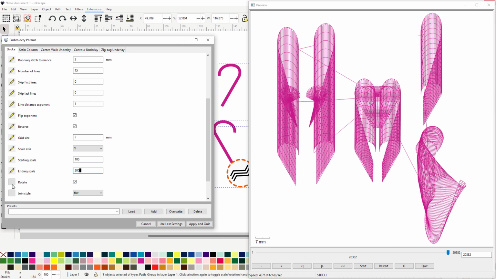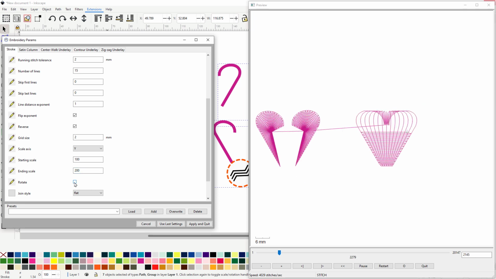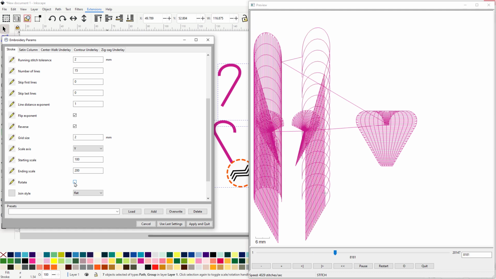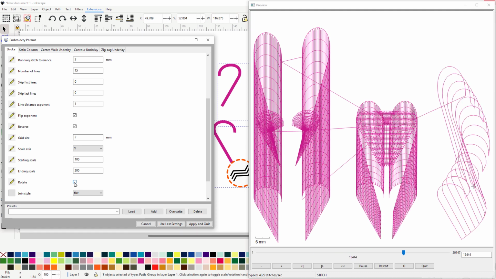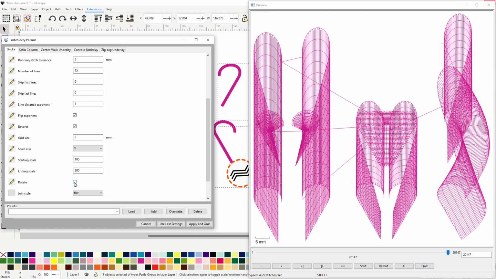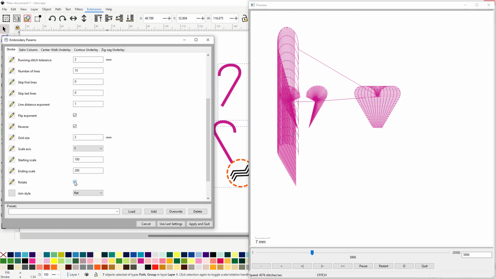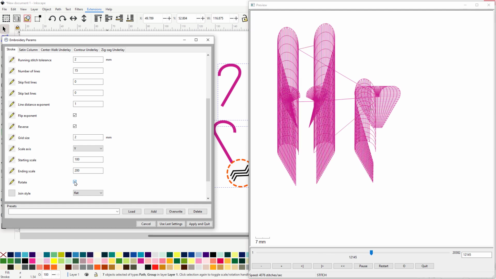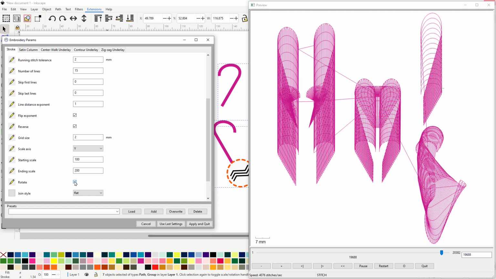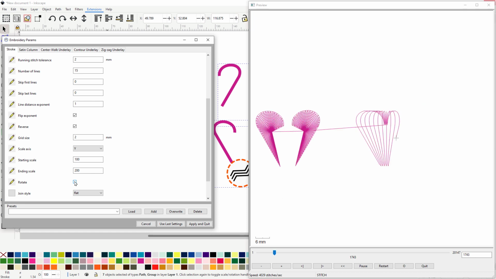And here the rotate, so I did not really see any difference. And I'll do it once more.